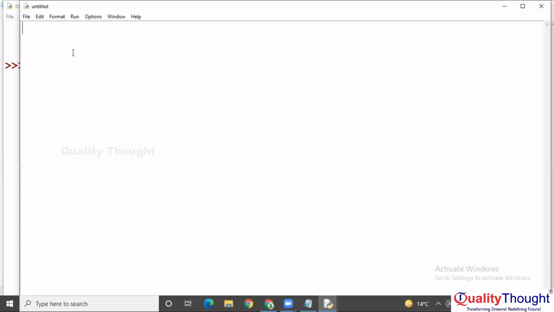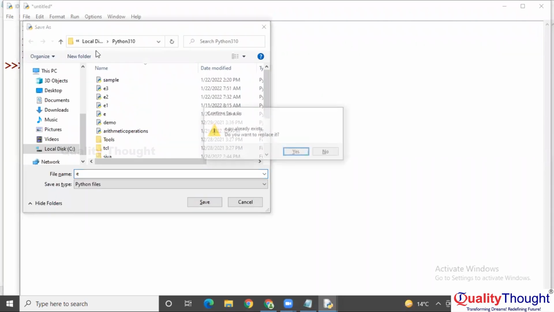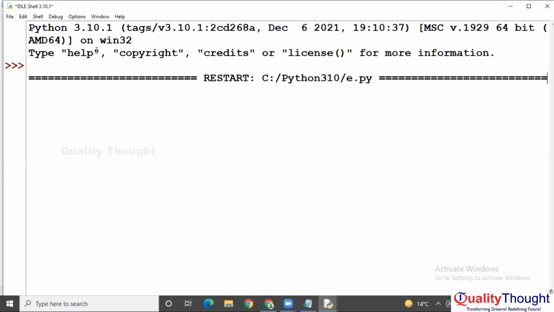Now here I have taken one list object. Okay, this is my list object, print of x and print of type of x. Now observe very clearly, that is a list object.